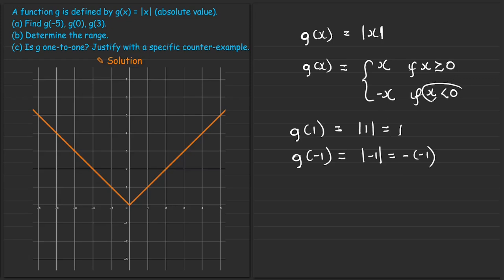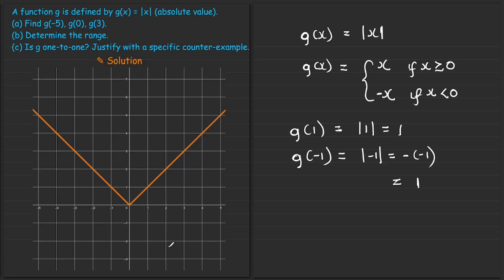Because our x is less than 0, we are going to say a negative the value of x. The value of x over here is negative 1. So negative 1 gives us a 1. This is basically how we define the absolute value function. If it is new to you, you can search on it, then get the understanding. Better still, as we proceed, this is what we'll be using so you'd understand it better.